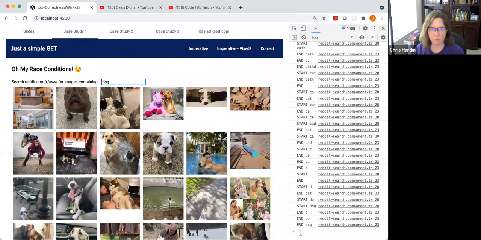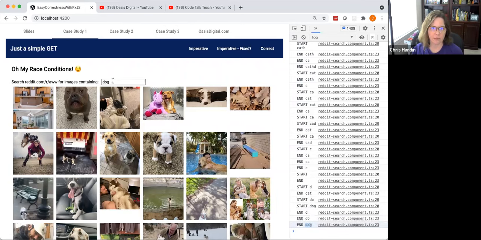So ideally, I would really just want to have one request out there, right? I don't want to be hammering my server with all this stuff. Also, I have no guarantee how long each request is going to take on the back end, or how long it's going to take for those results to travel over the network. So if I'm issuing all of these concurrent requests, how do I know which results are showing on the screen? And in this case, I'm lucky because my last result actually is dog, and it does map to what I'm seeing.